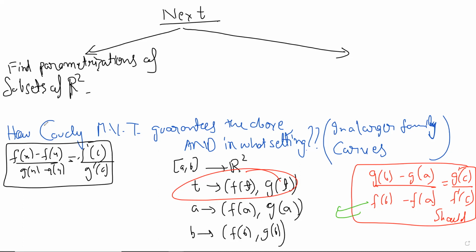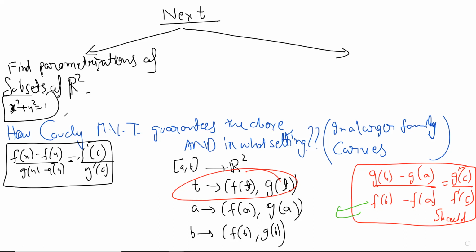Maybe it can be given in the form of an equation. It may be given in just the good old set builder form. And you have to see if you can parameterize it. You have to see if you can describe it, right? For example, if it is just the circle, if just this equation is given, obviously all of us can parameterize it, right? Just x equal to cos theta, y equal to sin theta. So that theta going to cos theta comma sin theta is a parameterization.